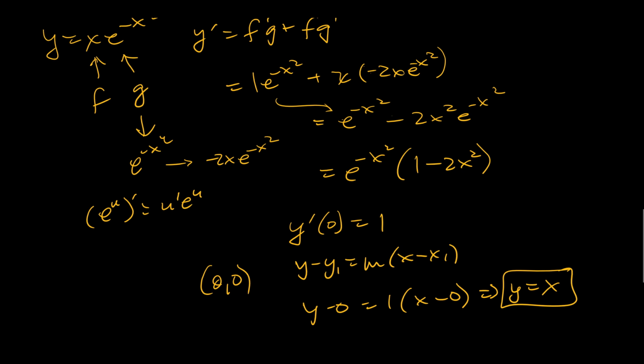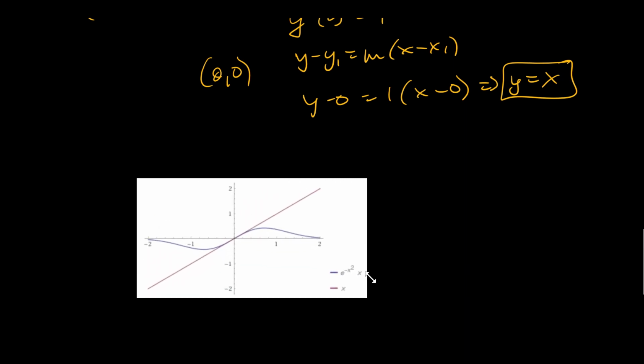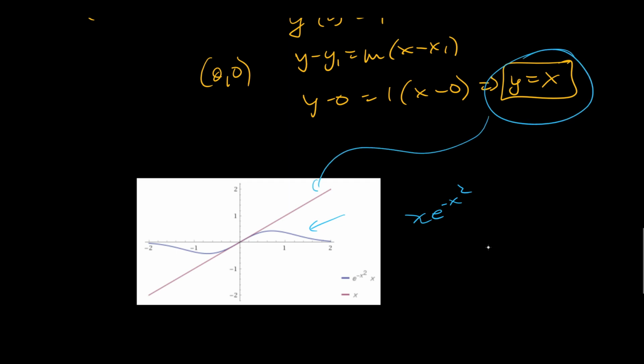And so what I'll do is I'll go to Wolfram Alpha and graph these two. All right, so let's see what this looks like. Here we go. Let's pull this up a little bit. So what we have in the blue graph is x e to the negative x squared. So we'll just do that in light blue. x e to the negative x squared is the graph there, and then the y equals x, that was there in purple. And that's putting them both together.